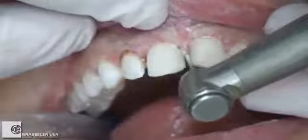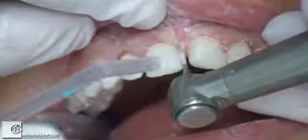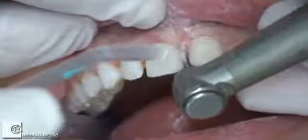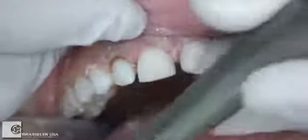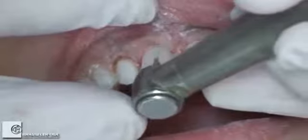Now, if you've noticed, I haven't packed any cord at this point. There's a reason for that. I want the margin of my veneer to be at or slightly supragingival if possible. Interproximal, since we're going to have to close space, we need to go slightly subgingival, and we'll do that after we pack cord.